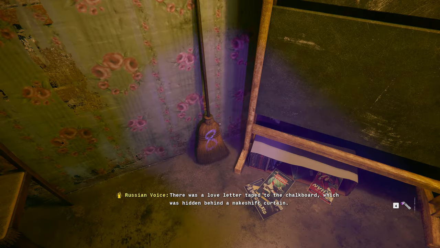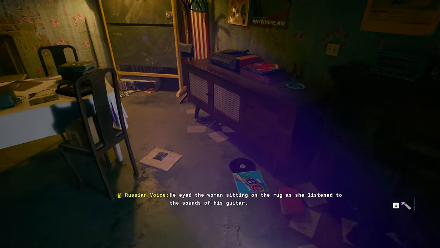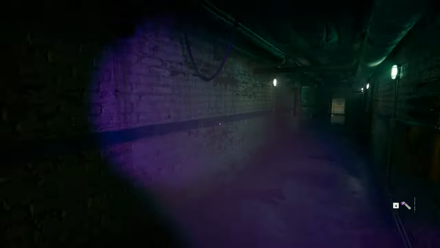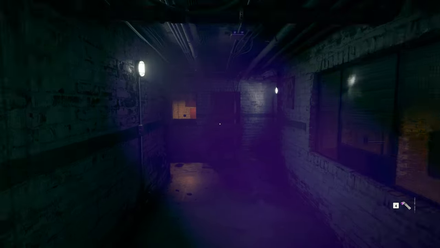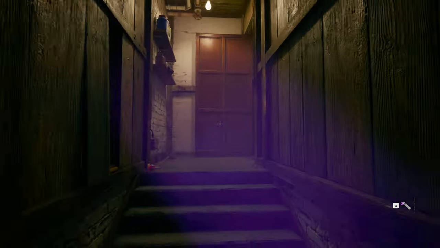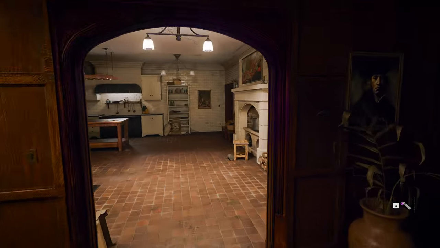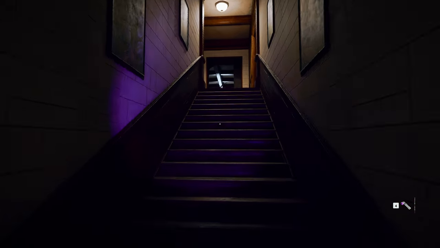So it's 2 2 9, sitting on the rug as she listened to the sounds of his guitar. 2 9 8 7. Let's try that. I think that's more accurate. Let's see if that's the way. 2 9 8 7, I think. Let's check it out. Let's see if that's the code for the safe upstairs. How do we get upstairs again? I think we can do it from over here, maybe. Yep, there we go. 2 9 8 7.